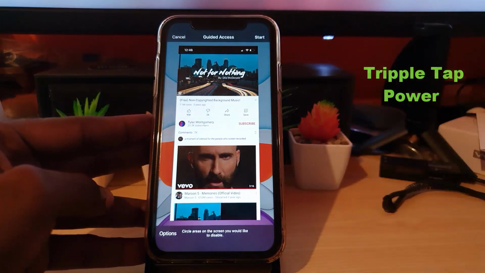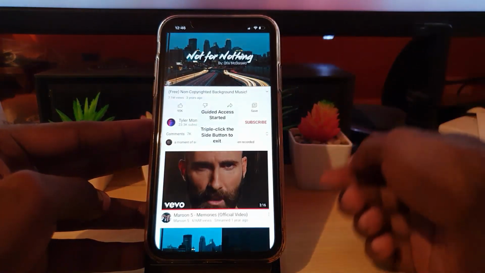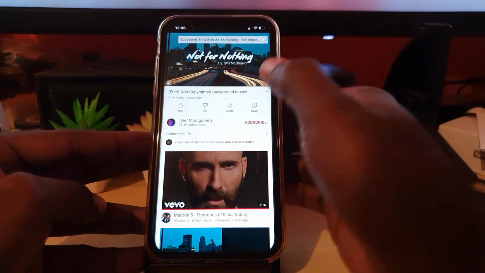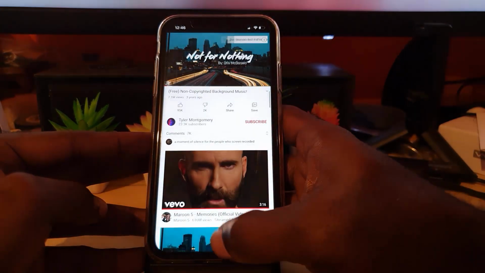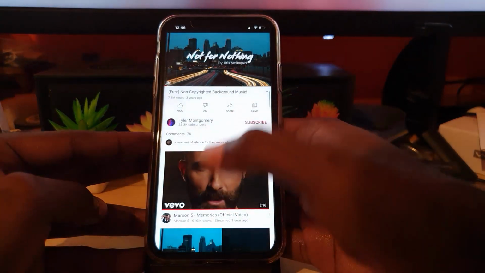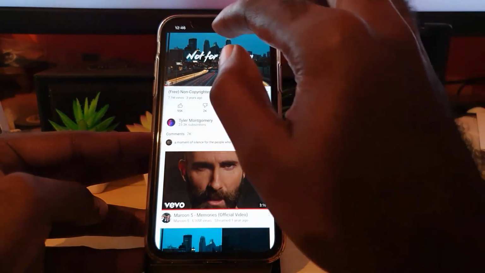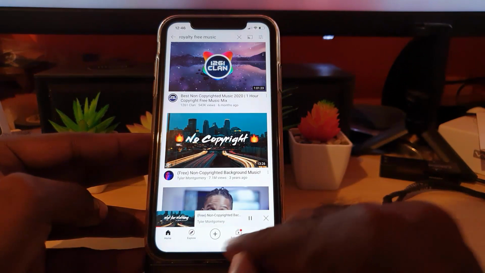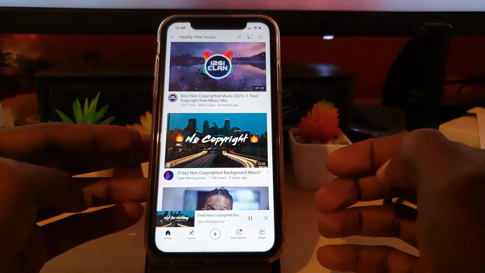All right, notice we're at the screen now for guided access, and it says start, and of course it says guided access started. And of course, guys, I'm going to show you here that I cannot exit. So for example, if I look through here, notice there's no swipe up for allowing exit at the bottom of the screen. I am only limited to YouTube. No matter what I do, if I go back, notice we're still inside of YouTube and you can't exit. I can do everything within YouTube except exit. And no matter what I try, I'm locked into the app.